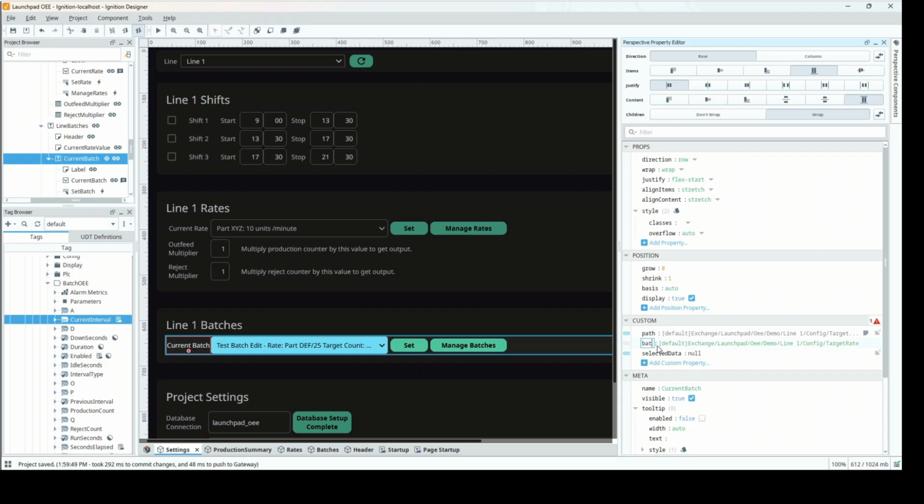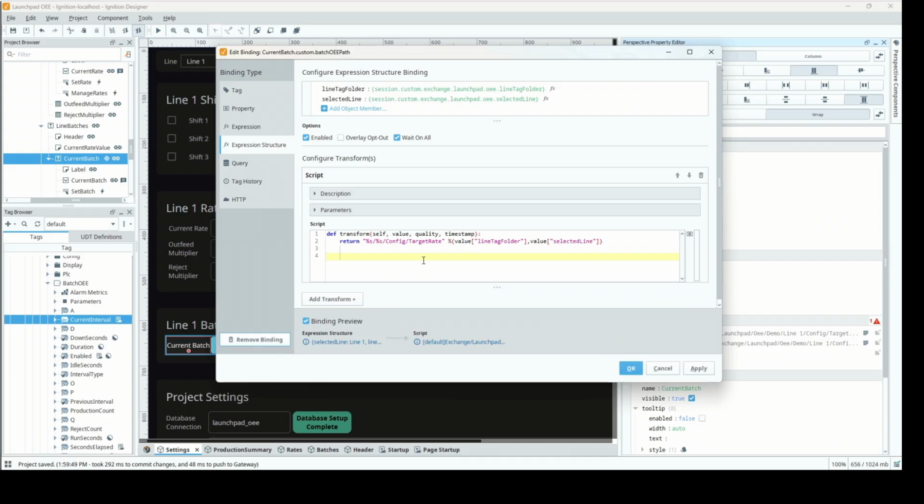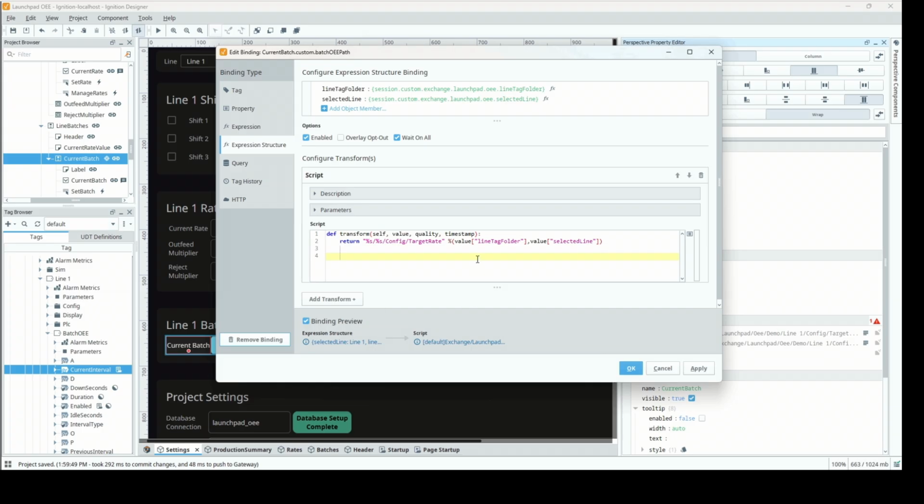We'll call this batch path, batch OEE path. And we will copy our binding and paste our binding. And this gives us Exchange Launchpad OEE /demo /line1 down to here.